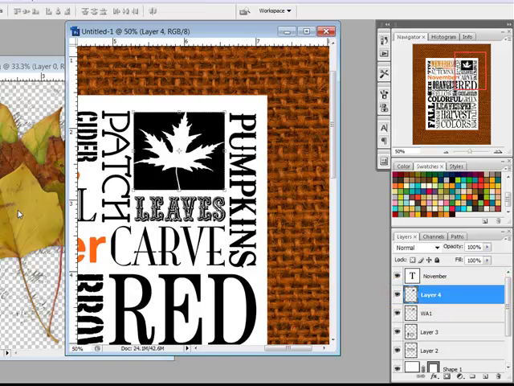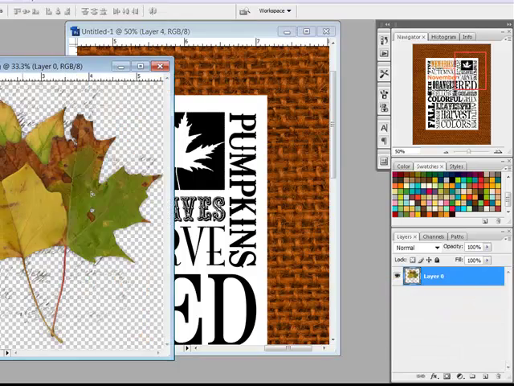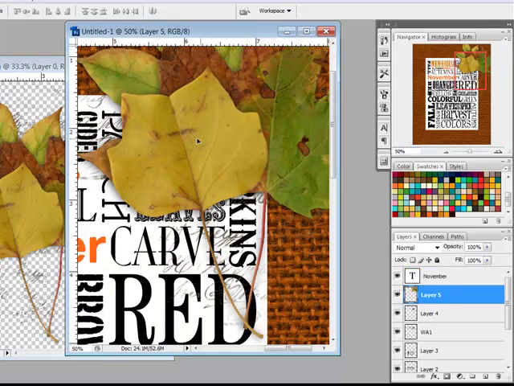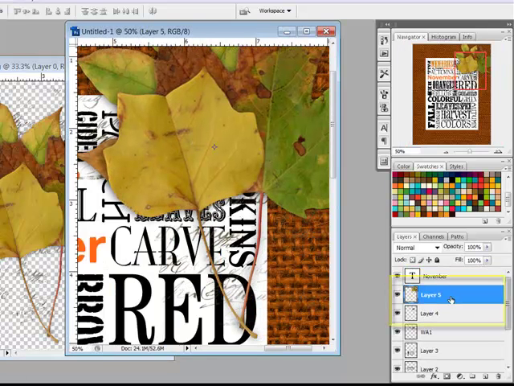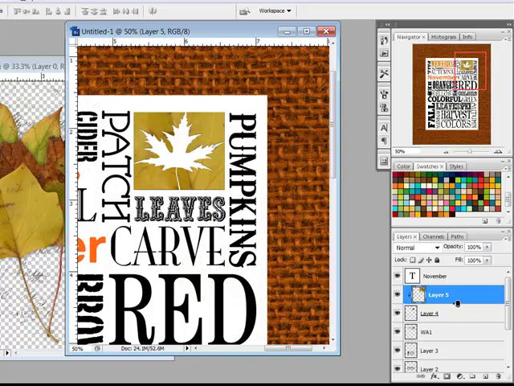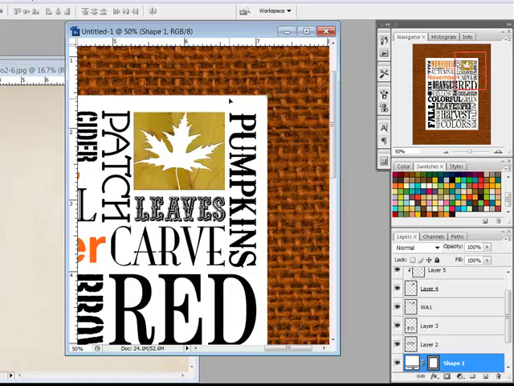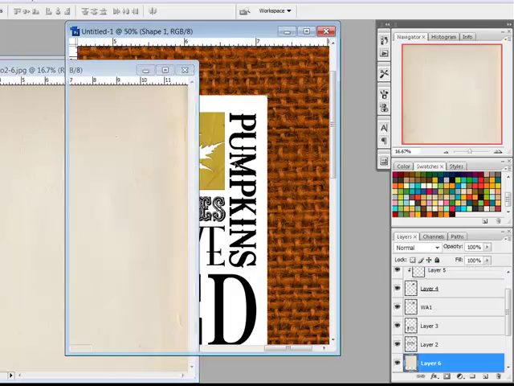Now open your paper or your photo and use the Move tool to drag it onto your page. Position it one step above your copy in the Layers panel, and then hold the Alt key or on the Mac system the Option key and click between the copied layer and the paper layer in the Layers panel. This causes the photo to take the shape of your copied layer. Use this method to cover the matting paper as well.